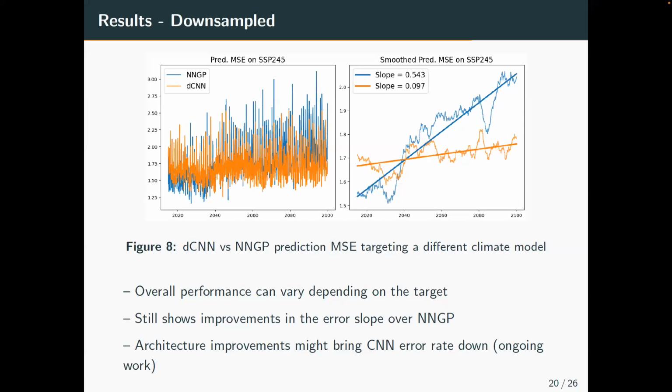That was just one single model. If we look at another single model, it's not always as dramatic. I mean, it's always better, but it's not always going to be a complete absence of increase in error over time. Sometimes there is going to be a little bit of a trend here. That's fine. It just means this model probably exhibited a much higher degree of distributional shift.